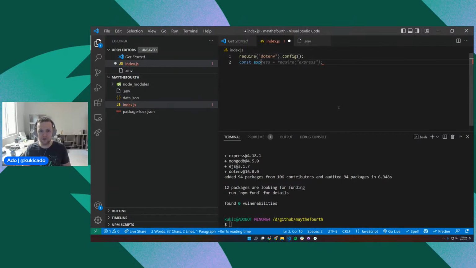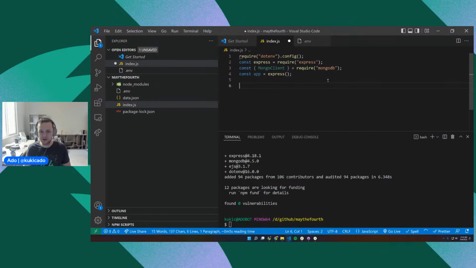Next, we're going to require Express, and I have GitHub Copilot running as well. If it gets annoying, I'm going to turn it off, but for now, it'll help us set up our application. So we're going to set up our app, and let's also bring in our MongoDB client. So we can say const MongoClient, fire it from the MongoDB package. So we are good to go so far.